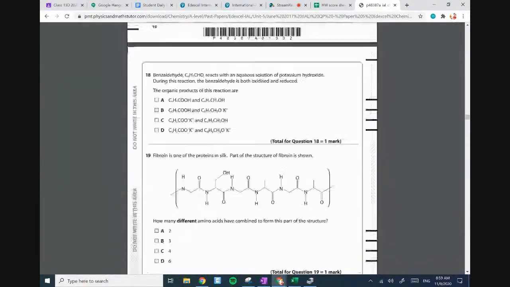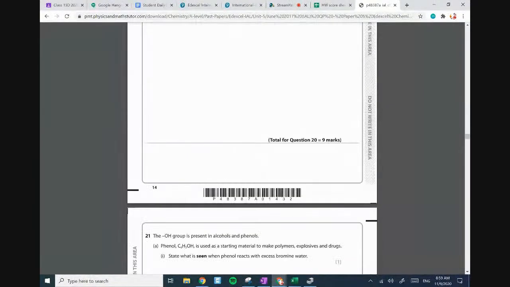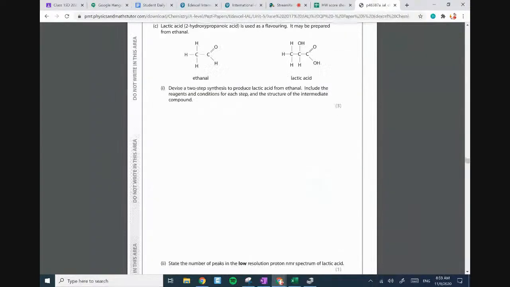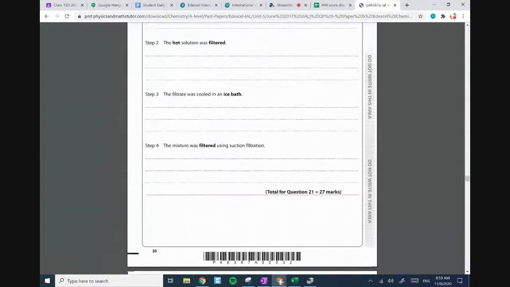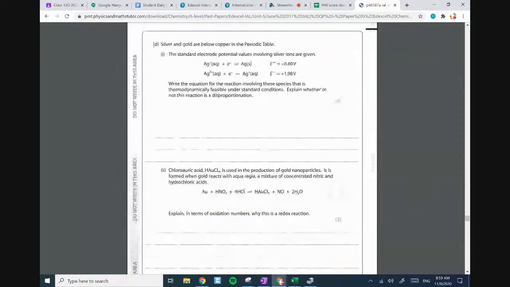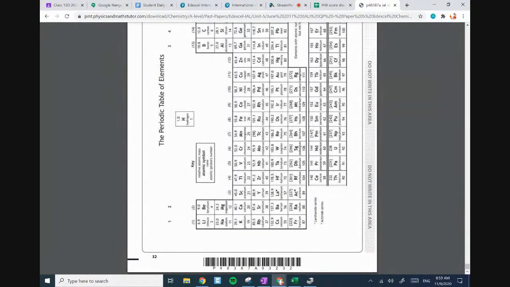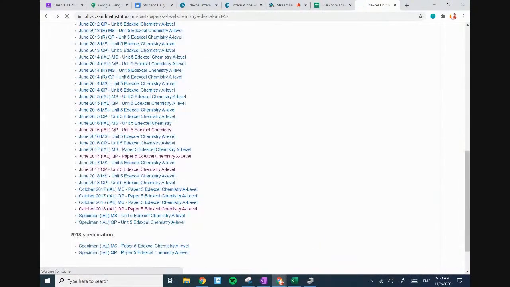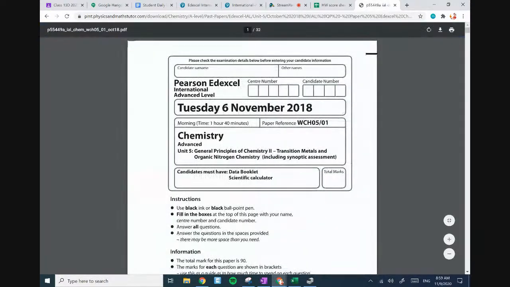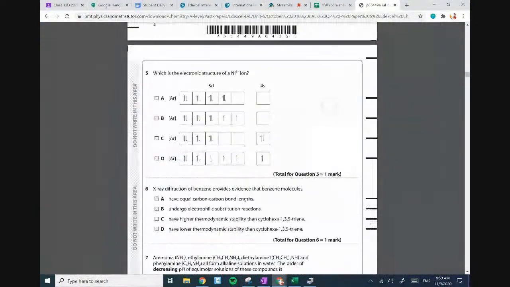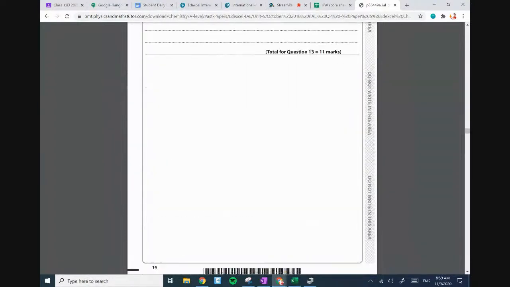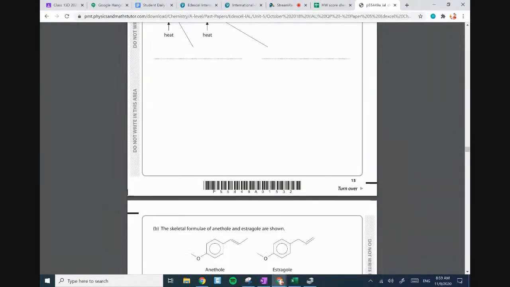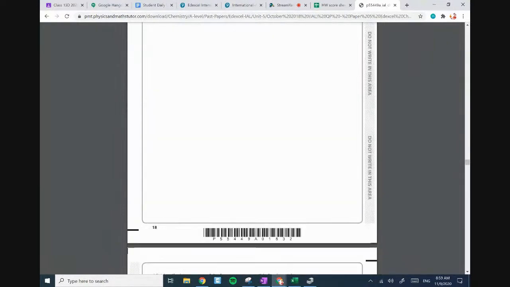Come on, be nice to me, Excel. Oh, there's a chromium question. Come on, be nice. Give me my cycle. Oh, is it going to be the most recent? Could be. Have I just skipped 17? It's possible. I'm going a bit too quick. That's one of my problems. Oh, organic prep, we need to work on that one.